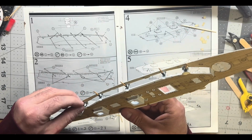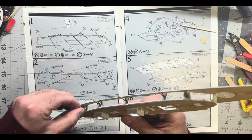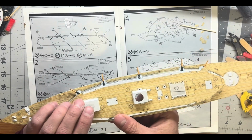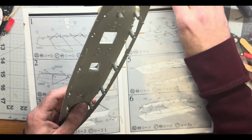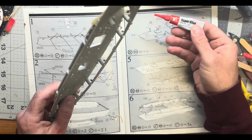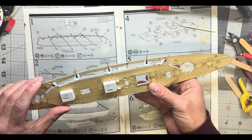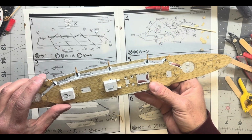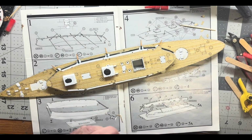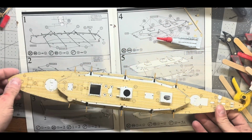Okay, so I'll put this one in, then I'm going to do the other side after I touch up these. And we'll put our walls on and then pretty much wrap up this video. Yeah, I want to touch them up for sure, so I'll be back. Okay, so I got them on.